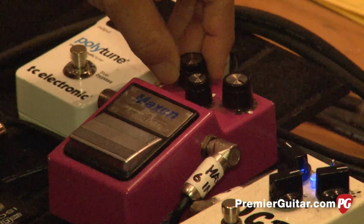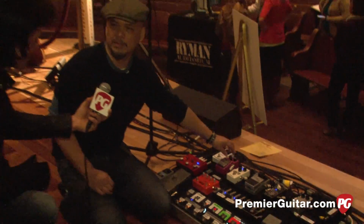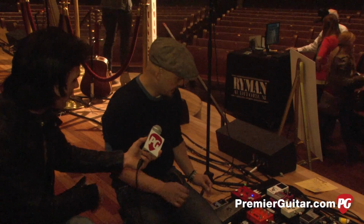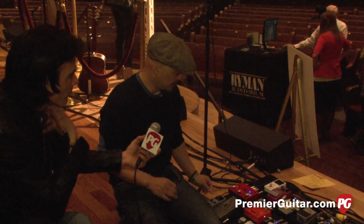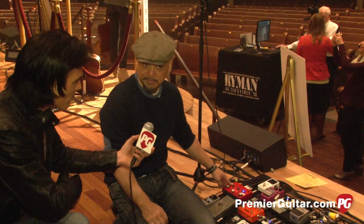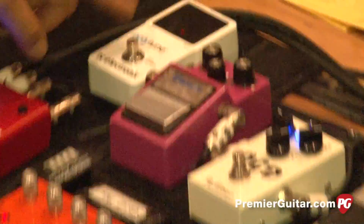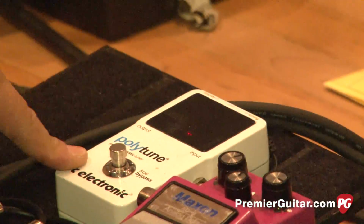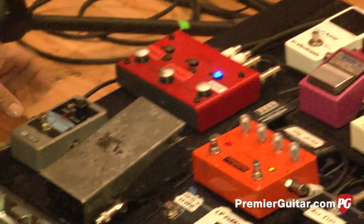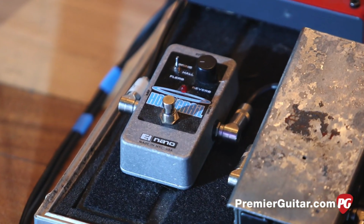Sure. So one song I kind of emulate a theremin. And you tweak as you're playing, right? Yeah, certain things I'll tweak. And the channel switcher. I don't know what the hell it does, but it switches channels to my tuner. And this is the Polytune. This is just true bypass. Just got it. And this, holy shit, I love this pedal. The smallest one, Holy Grail.